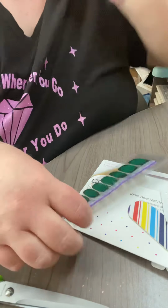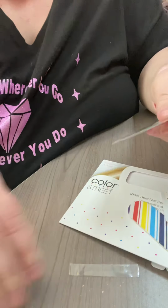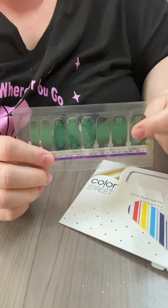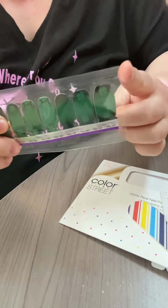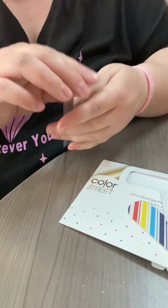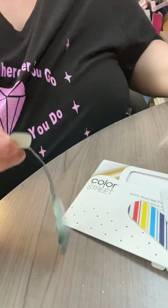So anyways, you just basically cut these open. And if you have leftovers afterwards, you can use a hair straightener or a chip bag sealer, or even like a lighter and seal the edge, and they should last you another time or so. So don't leave them open, they will dry out.